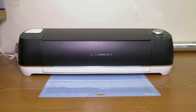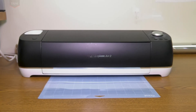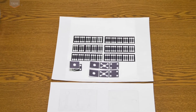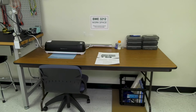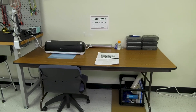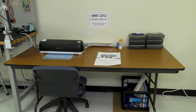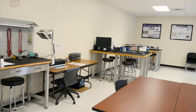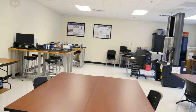The xerography cutter is used to fabricate two-dimensional shapes from thin plastic materials. Each two-dimensional shape can be stacked layer by layer to form a three-dimensional construct. Students use the cutter to create microfluidic devices for the BME Research Techniques and BioMEMS courses. BioMEMS is a special topics course in biomedical engineering. The microfluidic devices are used to demonstrate fluid transport principles in microchannels.